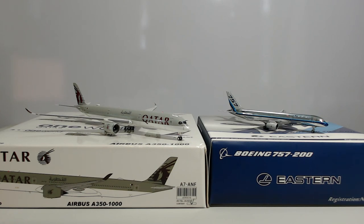I did get five of my birthday models, so I hope to do a 5 model unboxing soon of those planes. There's some really good ones in there.